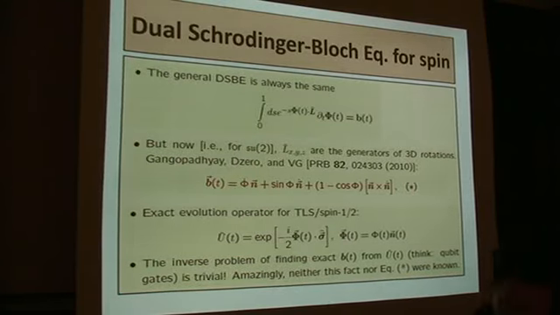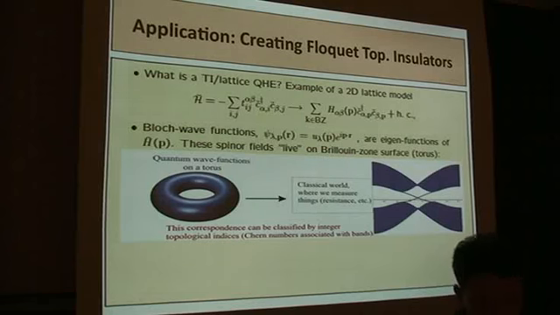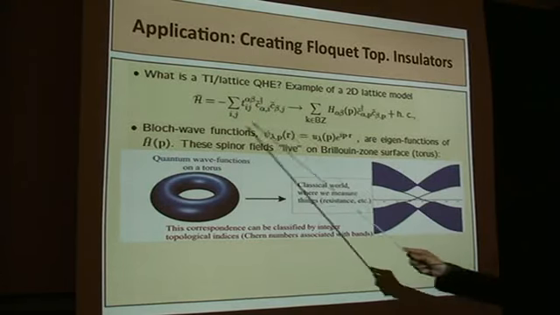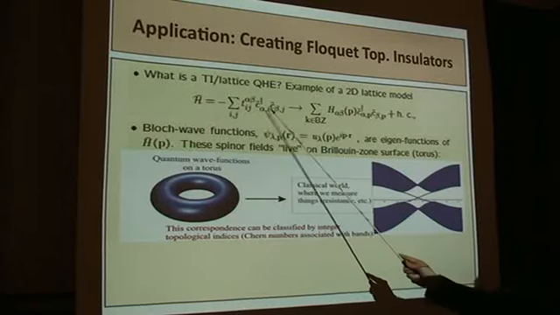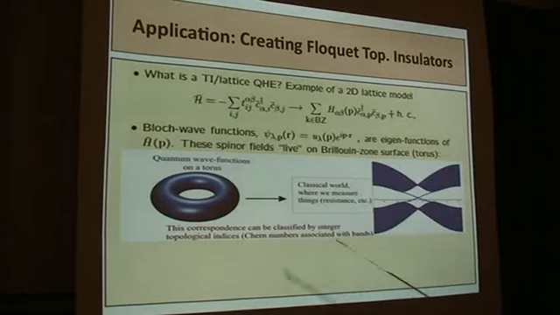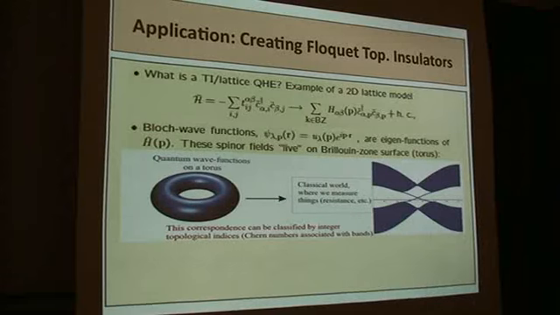Because this is definitely not the only thing that I wanted to talk about. One implementation of this is related to topological insulators that were discussed here. I'm not going to give a lot of introduction. The only thing I will say is that the topological insulators that are currently discussed are basically non-interacting models. Essentially you have some Hamiltonian, which is basically a tight binding model, and you have an internal index, which may be spin or pseudo-spin, and this tight binding model involves an effective spin-orbit interaction.